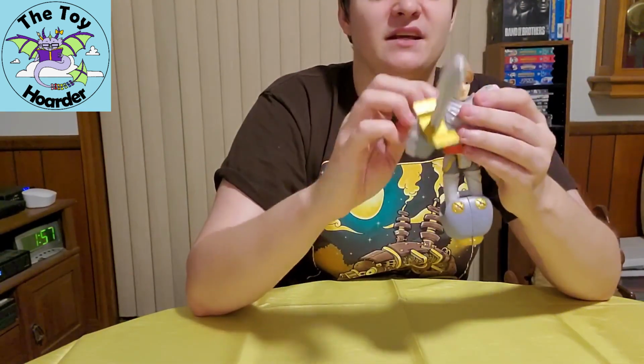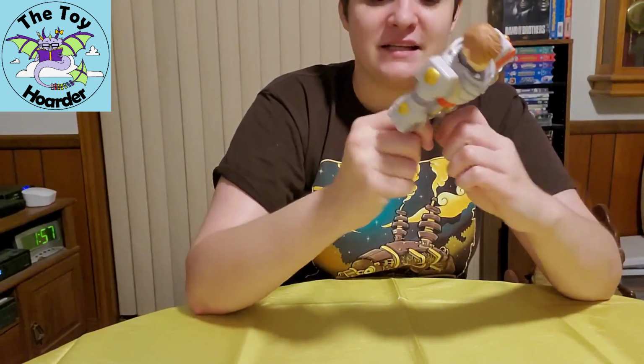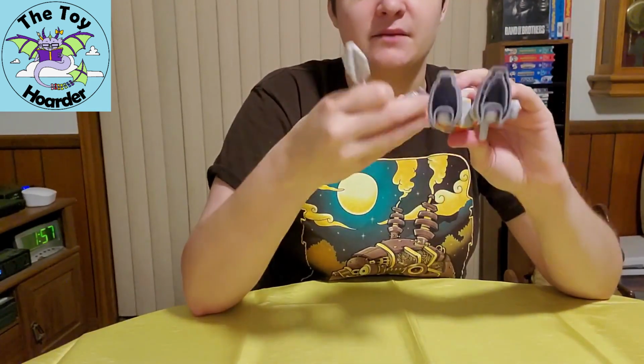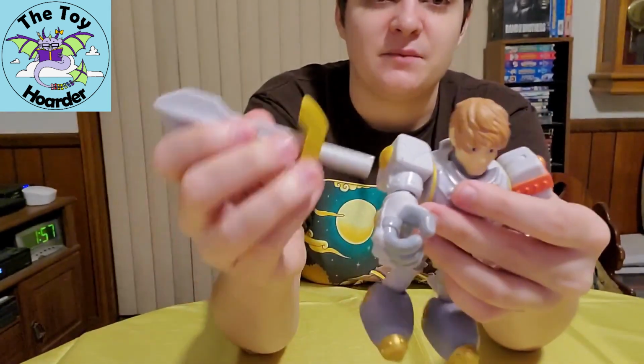He reminds me a little bit of an Inspector Gadget type transformer toy or something. Oops. Alright, he does not hold on to that screwdriver very well, guys. I've dropped that sword a couple times, so maybe they could have done a better job on making this an actual hexagon shape so that he could hold it.